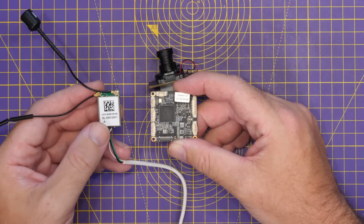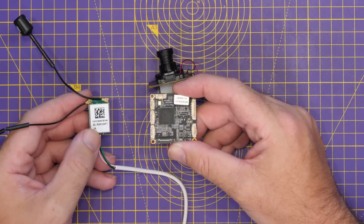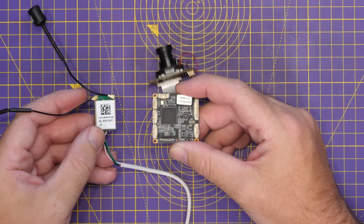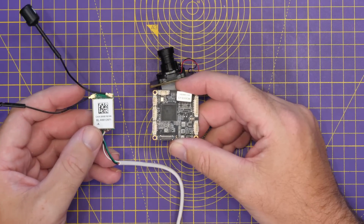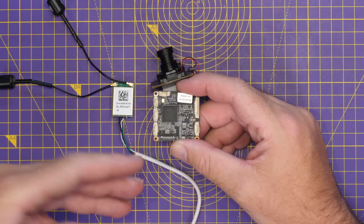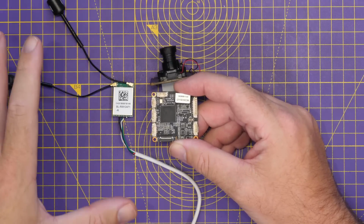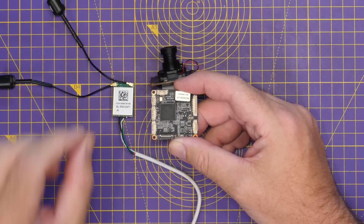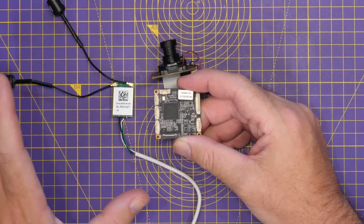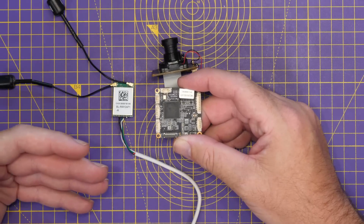Now, whilst this is a Wi-Fi interface, there are some things I do want to explain about this, because whilst it is a Wi-Fi adapter you're using, it isn't actually Wi-Fi in the sense of the Wi-Fi specification. The OpenIPC software also takes full control over the Wi-Fi adapter and turns it into a video transmission adapter based on the Wi-Fi system, but it isn't strictly Wi-Fi, and as a result of that, it isn't going to work like a Wi-Fi camera.